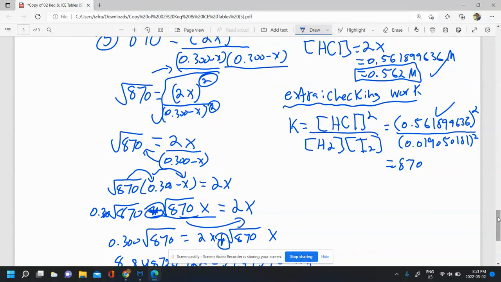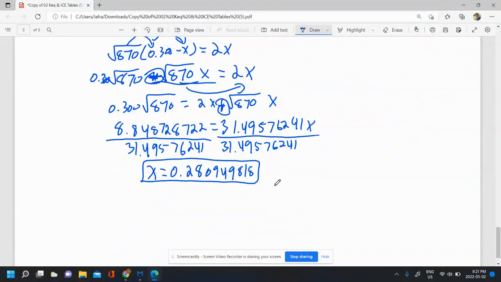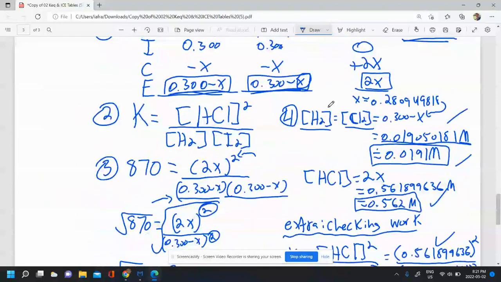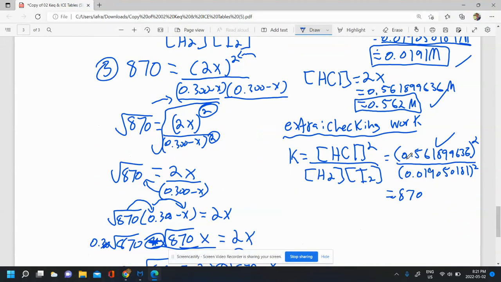Then we saw an easy technique to do that, so we wouldn't have to use a quadratic formula. Once we solved for X, we took the X value that we determined here, and we plugged it into the concentration at equilibrium expressions with the variable in there to figure out what the new concentration was. And then we rounded to the correct number of sig figs, so 3 sig figs each. We checked our work by basically plugging in our equilibrium concentrations into the equilibrium expression to see if it matched the K value provided to us in the question, and it did.